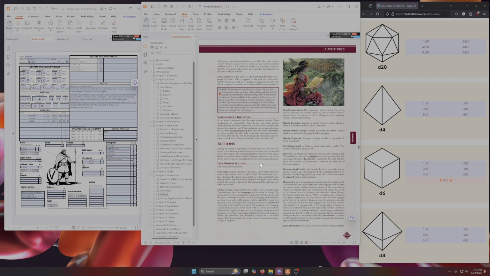Alright, actions. On your turn, you can take 1 full round action, 2 movement actions, or 1 movement and 1 combat action. Seems pretty clear. You must use your movement action before your combat action. Okay, you must move and then attack. No attack move. You cannot substitute one action for the other or use combat action before the movement action.